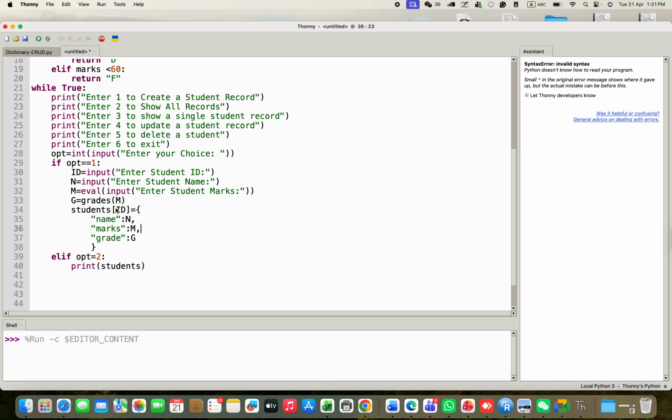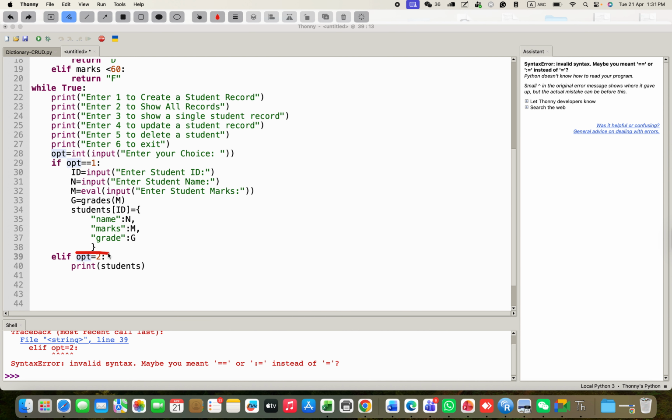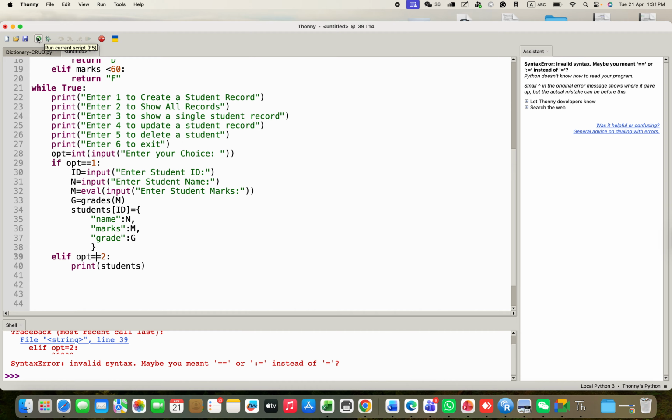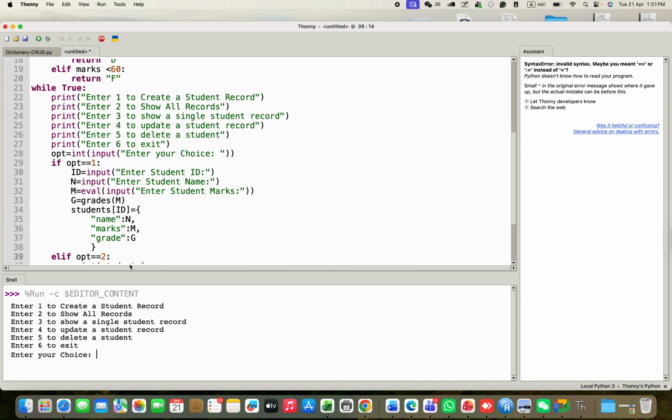Let's move on. Right, another error, which is about the line OPT is equal to 2. This is the OPT you see here. Another common error. Here we're supposed to put double equal, not single equal. Got it? Here double equal. So that should be okay. Now if I run it, here we go, look at this.